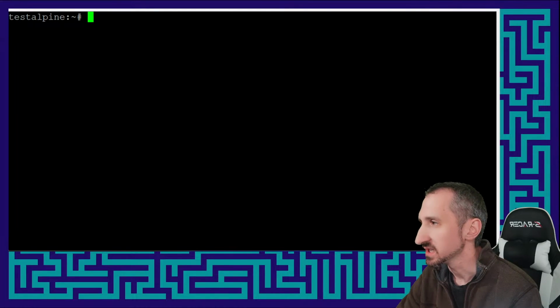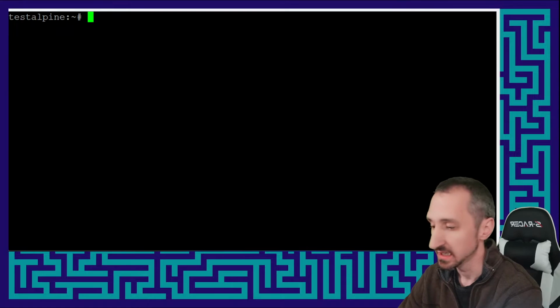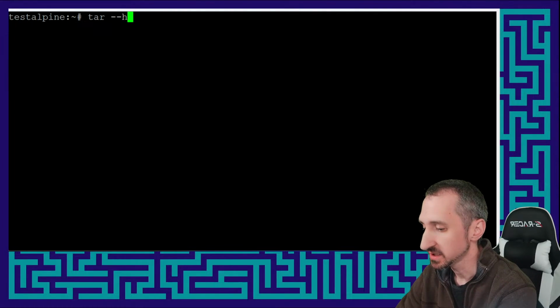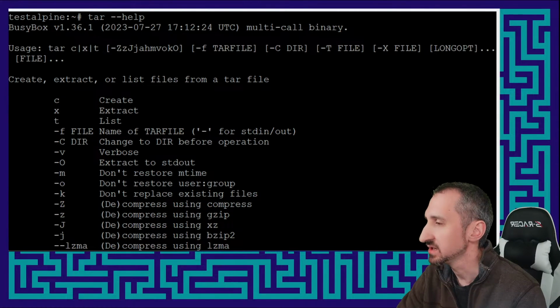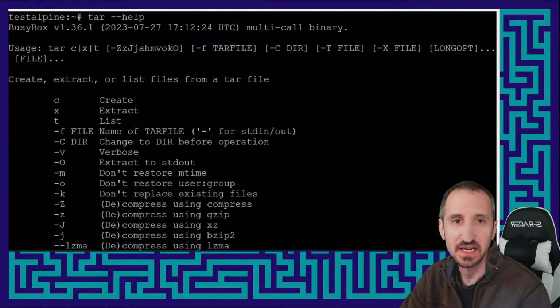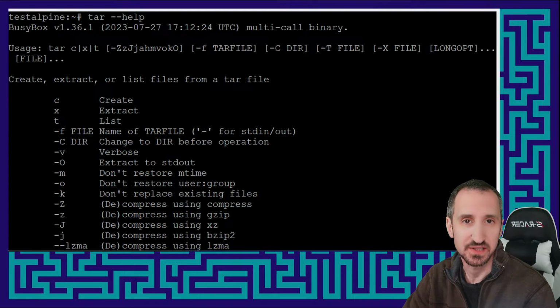So starting with this, there's a couple of flags that I just want to cover first. I didn't go over the meaning well enough last time, so I just pre-chose some choice ones that we can take a look at. If we do tar --help, it will give us the list of available commands that we can use for it. First one is C for create, X for extract, T for list, and then we have -f, which is for defining what the file is, either the input or the output, the actual archive file itself.